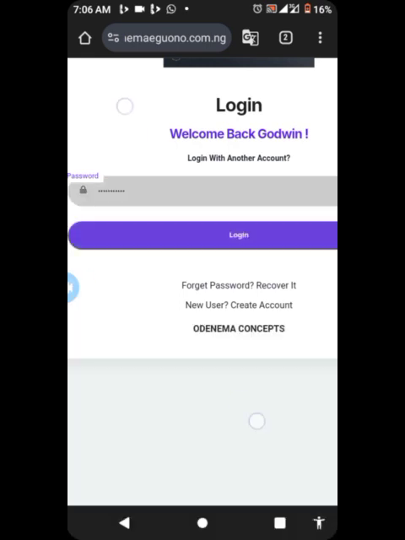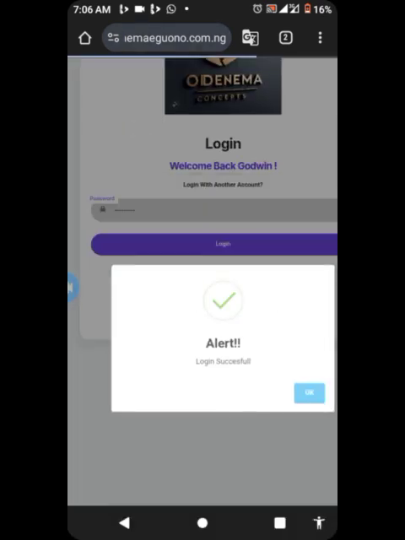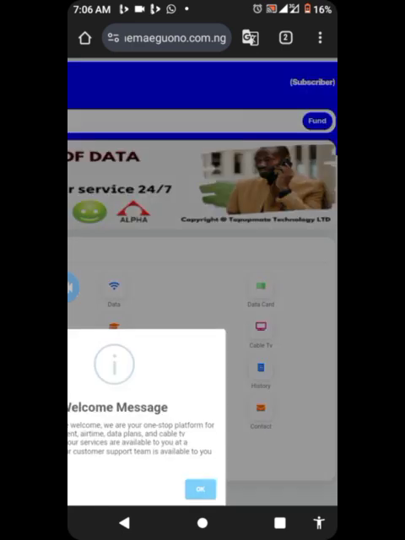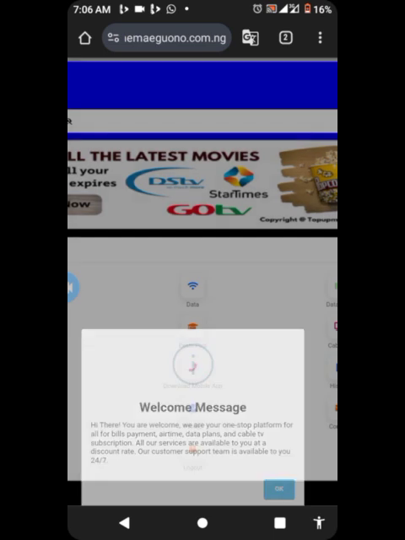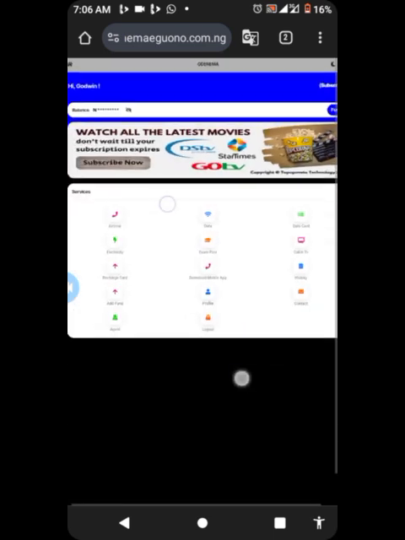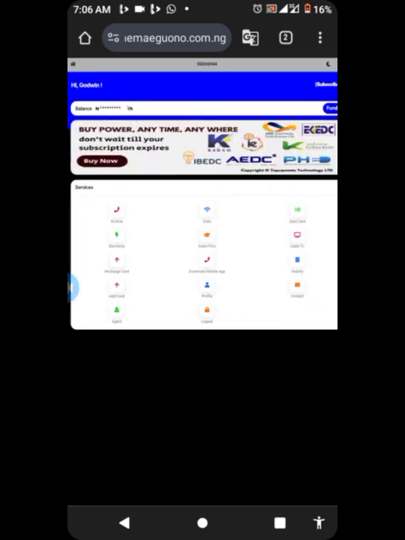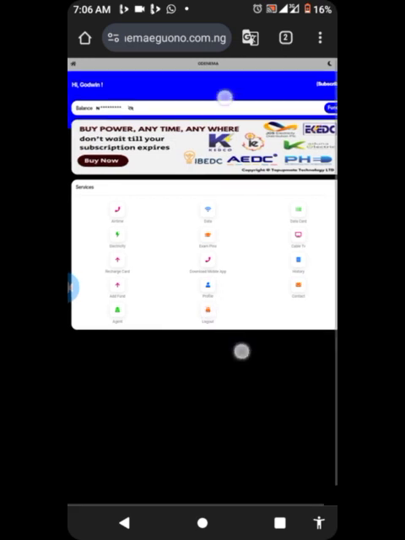So I've logged in already. This is my own account on my website. It's the same thing someone will do if they want to register on your platform.